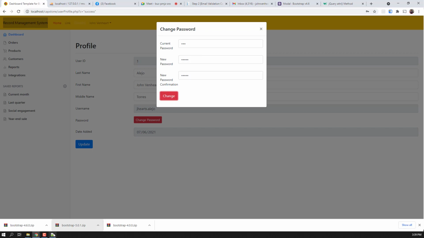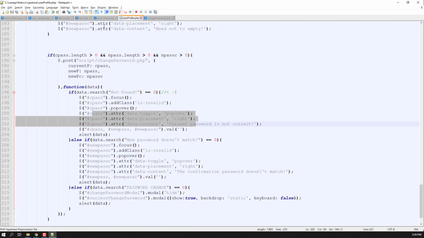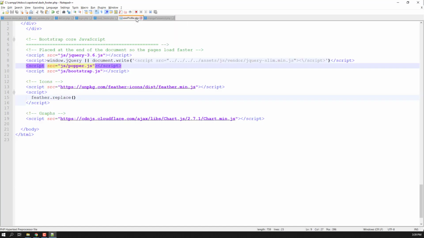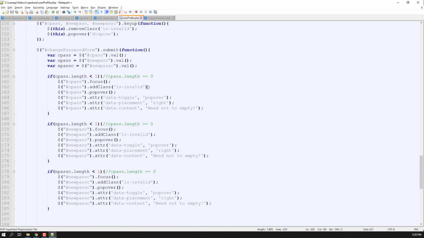Oh, yes. So probably the user password, how we use it, what happened.